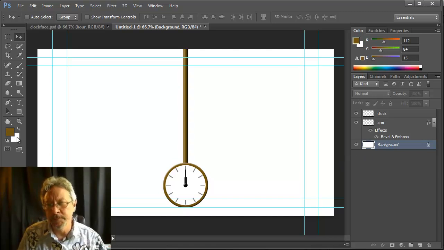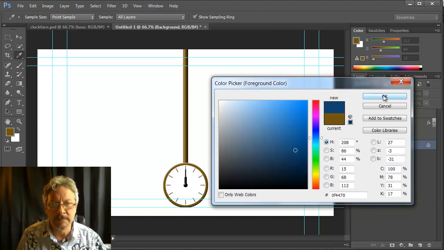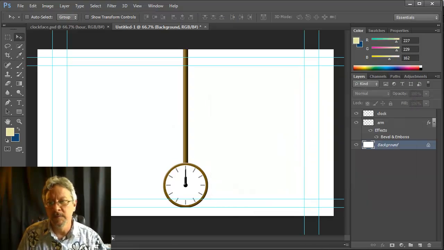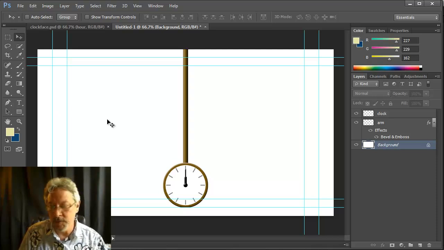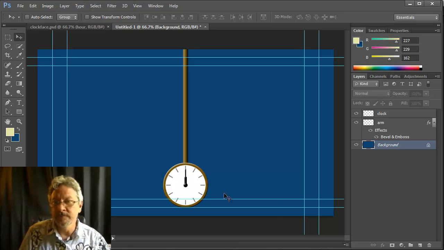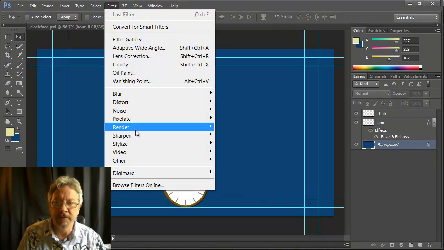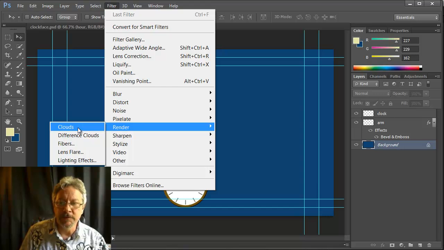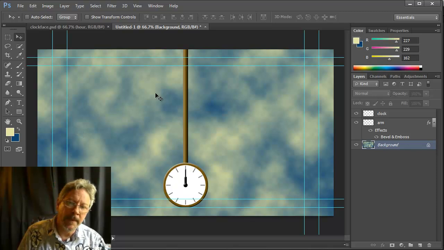So with the background selected, I'm going to go ahead and create a little color scheme here. Maybe I'm thinking of something like this for a color scheme. So I'm going to fill the background. Then I'm going to go up to Filter and render some clouds. Now, clouds in Photoshop use a fractal noise, and they're backgrounds in After Effects that allow you to animate very similar sorts of things. So I'm just going to throw a fractal noise cloud in the background just to suggest the color scheme and the kind of patterning that I'm imagining.